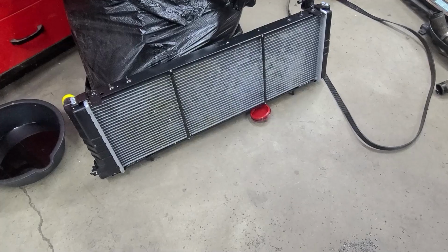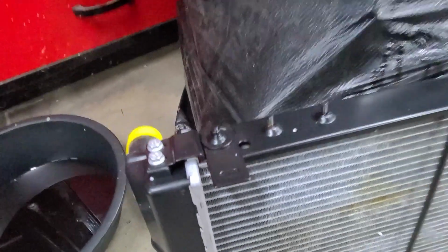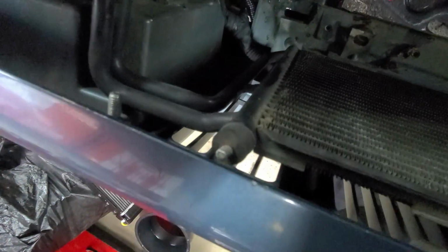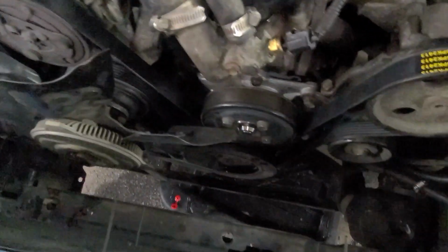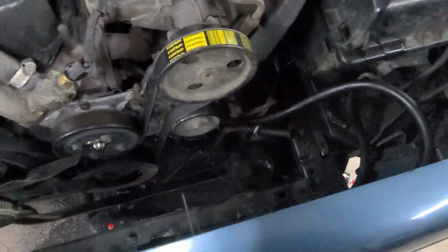Now we're going to go ahead and install our new radiator. Down the bottom, you can see where those little holes are. That's where these pins in the bottom are going to slide down into. And then these brackets on the top here, that's where the air conditioning condenser is going to sit. We're going to go ahead and sit that in there and start hooking up all our hoses.